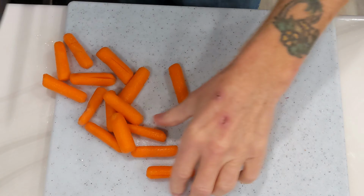I got this chuck pot roast here, 2.3 pounds. It's a big one. I got some red potatoes, some white onions, some baby carrots, some minced garlic. I got some celery, some beef broth, and one of my favorite things, I know a lot of people don't really use these. These are turnips. Turnips or any root vegetable go very, very well in a pot roast.